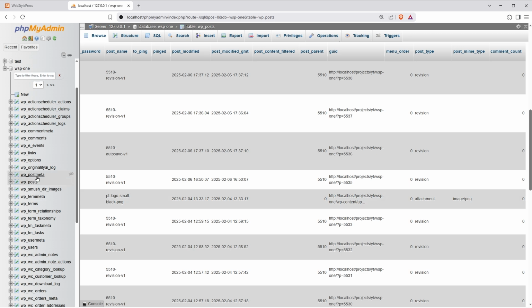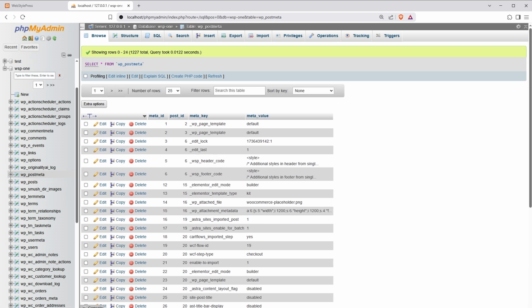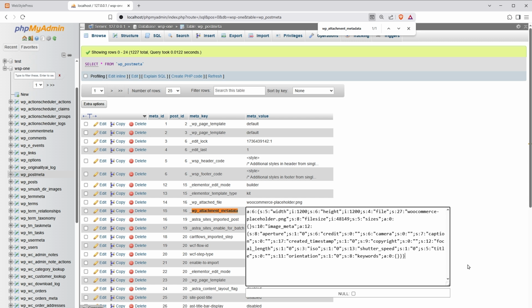Now we have got wp_postmeta table. wp_postmeta table stores metadata like _wp_attached_file and _wp_attachment_metadata, such as this _wp_attached_file. This is the file name with extension and _wp_attachment_metadata. It includes image sizes, thumbnails, and more. Now there are other related tables as well, such as wp_term_relationships and wp_options. wp_term_relationships table is used if images are categorized using taxonomies. And in wp_options table, WordPress stores some media settings.